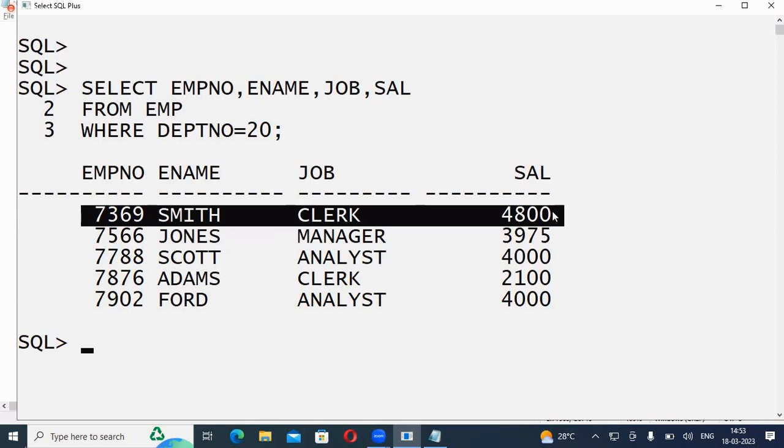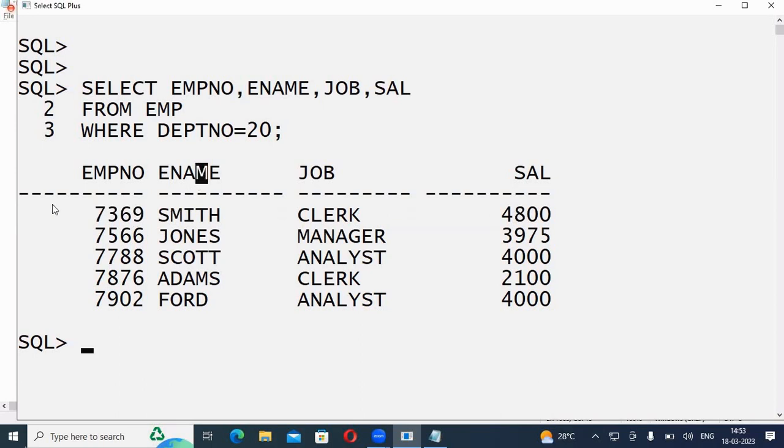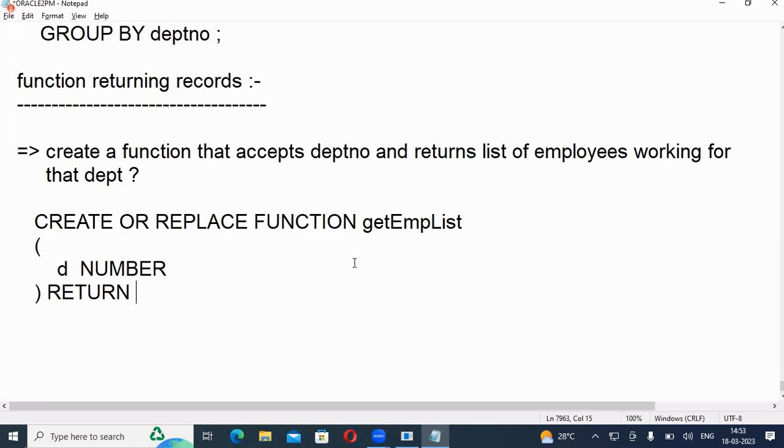No, ENAME is varchar, but this is a row. Row is not varchar. Then what is the return type? Return type is record, then percentage row type.